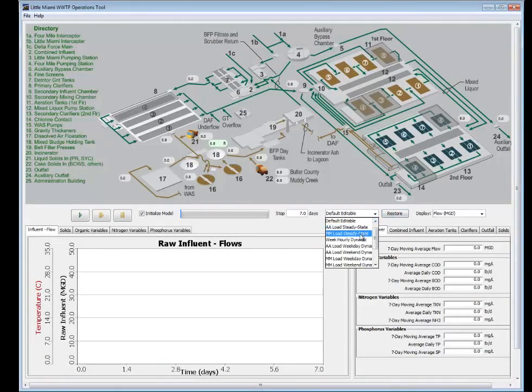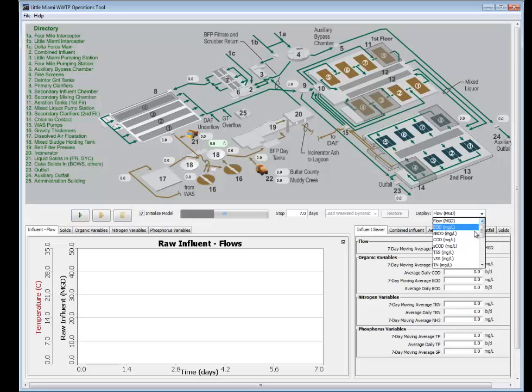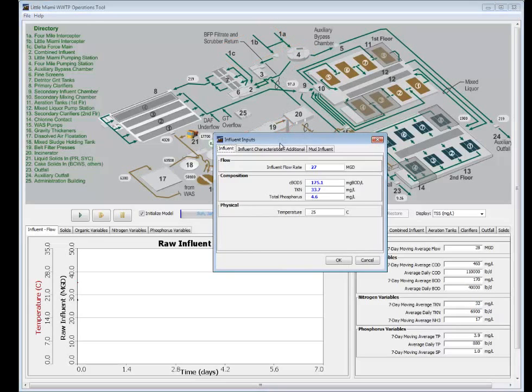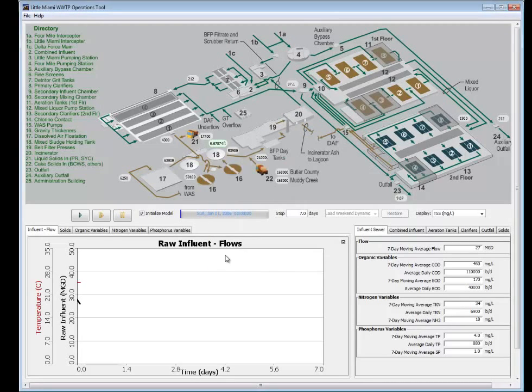Here's another different sort of overhead view of a plant, again with the scenarios that have been pre-programmed in, as well as the ability to easily take units in and out of service and display the results of the model directly on the overhead schematic. So we're running a dynamic simulation here, but it's going to start from steady state, and that's just coming to convergence now. And as you can see, you can access the results for any one of the unit processes here by clicking on the relevant part of the plant to get the input menu, or indeed get the output menu if you would like to see the results in more detail.